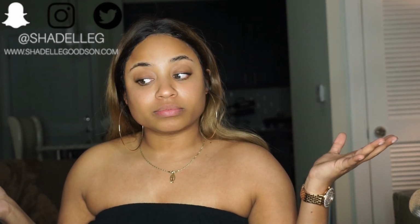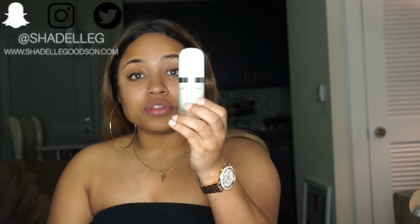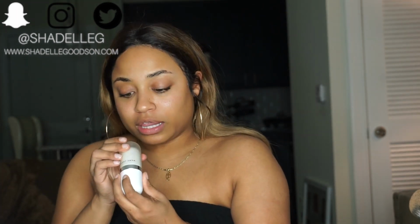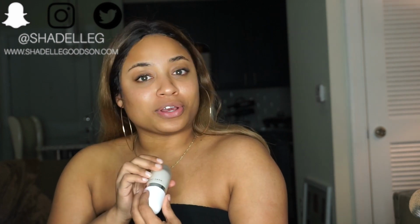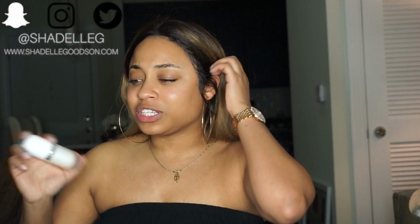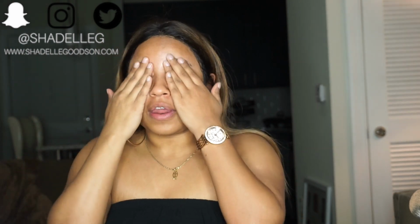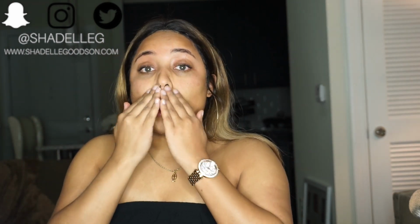So before we start off, of course, I'm gonna be priming my face because that's what you're supposed to do if you really don't want your makeup to go anywhere. I mean, ladies, why are we not priming our faces? I'm gonna prime my face using the Marc Jacobs primer, the Invisible Undercover Primer. Let me make sure I said that right. Yep, the Invisible Undercover Primer. I love this primer, especially, I've really been using this as a go-to in the winter. That primer was actually sent to me and I ended up loving it, and I literally reach for it all the time.